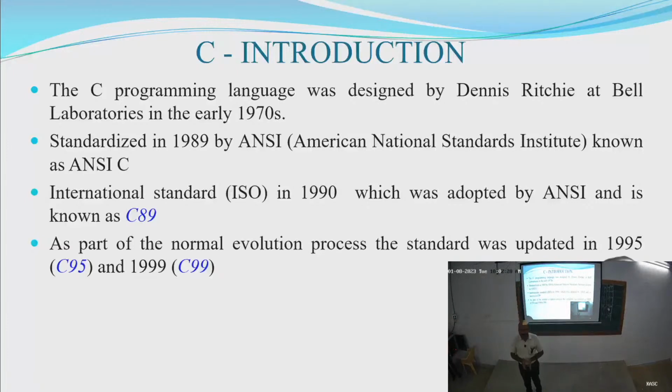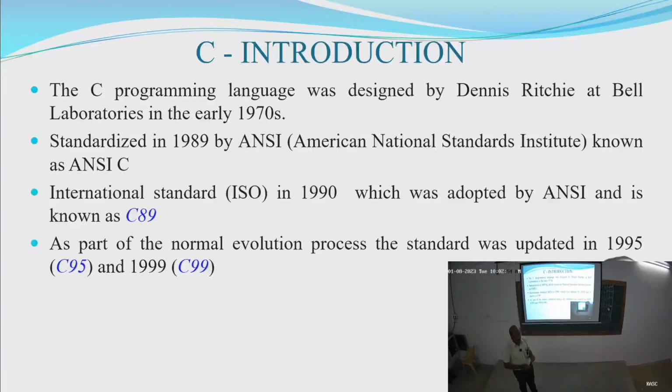Okay, first we are going to see about C and C++ programming languages. What is programming? Why are we using programming languages? You have some idea about programming. Programming languages are created for particular applications. It is like an English-like language, a written language used to give instructions to the computer.